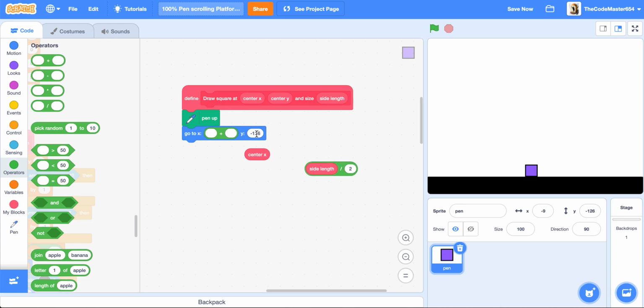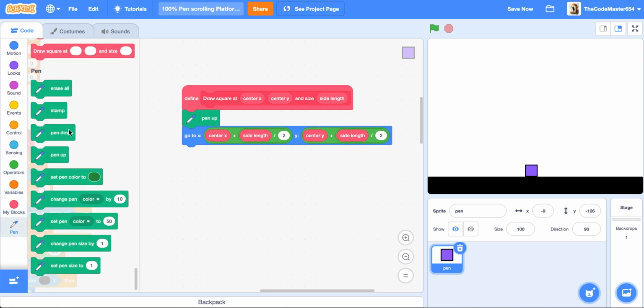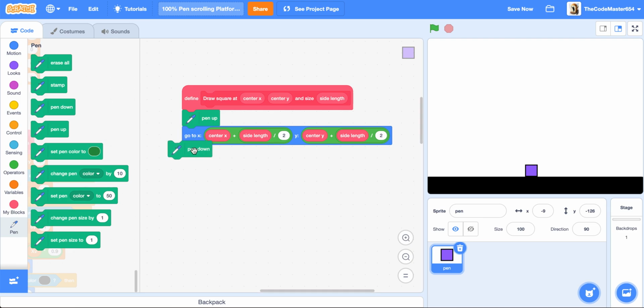And I don't know why this is divided by 2, but it says so in the tutorial that I used. Okay, and then y, and then you duplicate this, center y plus side length divided by 2, and then we want to do pen down, and then go to center x.